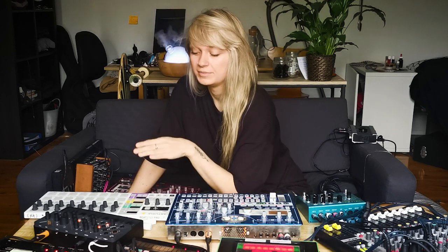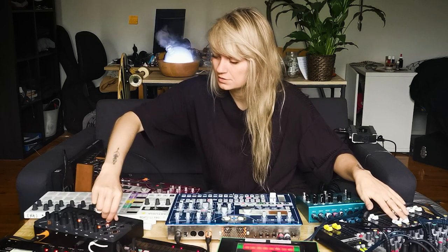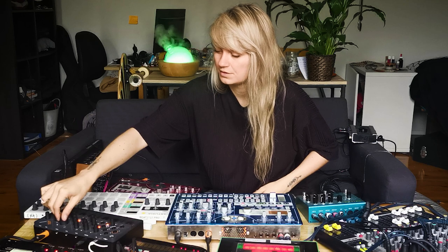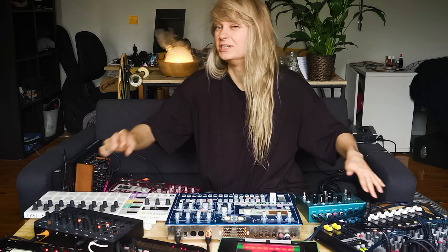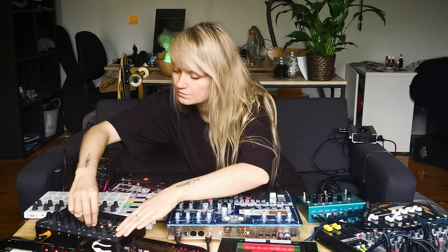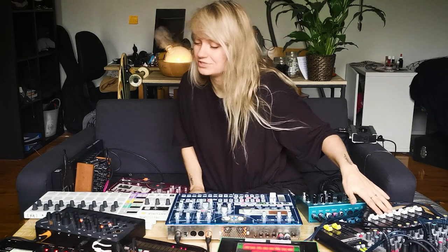You can automate basically everything on it — all the effects I was just doing, you can automate. It has its own LFO. You can even spread the sound. It has a really nice noise feature — I love that because ambient and distortion go hand in hand for me, and I feel it's perfectly set up. There's also pretty nice distortion on it, a delay, and a ring mode.